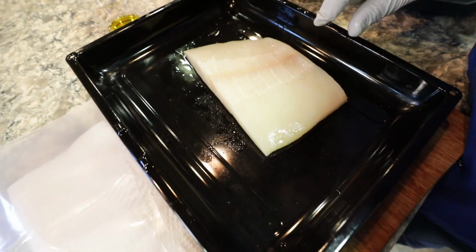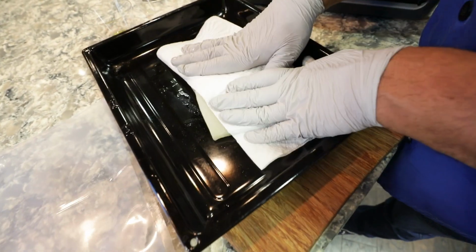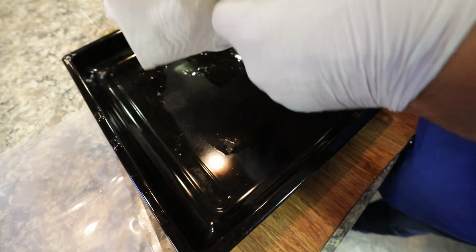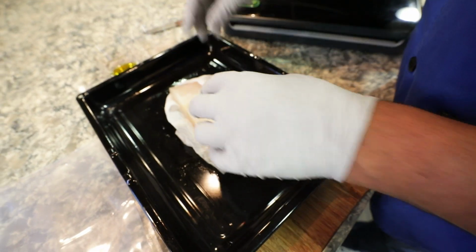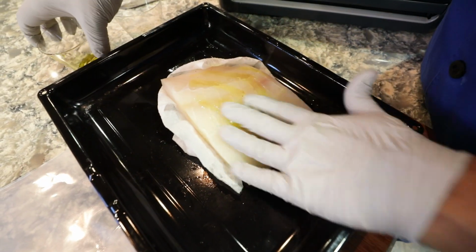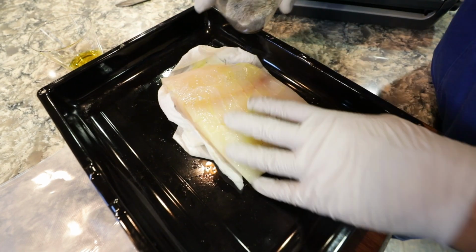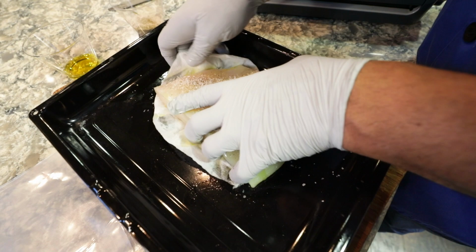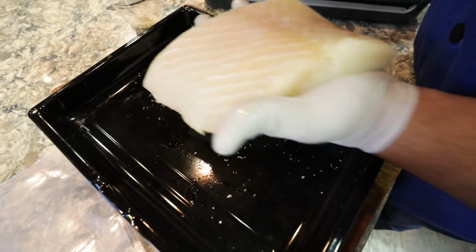This looks really good. I'm going to take a little paper towel because I want to get the moisture off it. And if you ever talk to me about searing or cooking, I'm a big proponent of getting the moisture off these things, all right? So we're just gonna add a little bit of fat, a little bit of oil for flavor here, all right? Not a lot because it'll suck it up, but we wanna go heavy on the salt and pepper. We wanna create that nice, great crust and flavor, okay? Look at that.